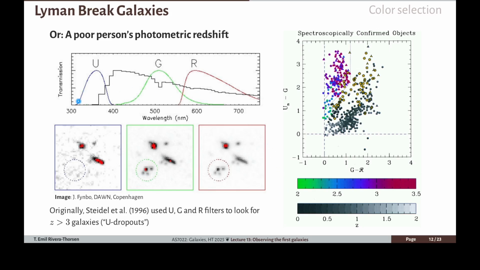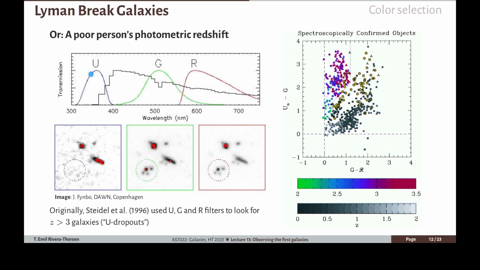What we see is that we have a galaxy, right? And it has what we call the Lyman break here. That's basically where it is either Lyman alpha or the Lyman continuum. It depends a little bit, but it is roughly around 1,000 to 1,100 angstroms that you see this, or between 1,000 and 1,200 angstrom that you see this break. So you can see this is a rather rough redshift determination, but it's very, very effective.